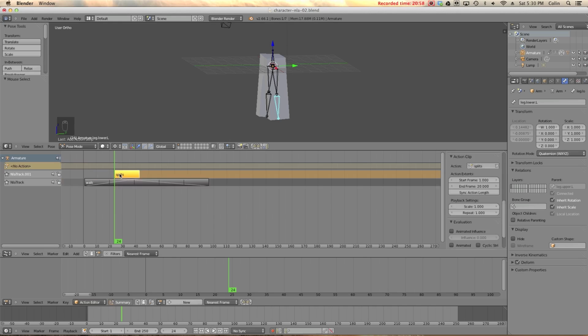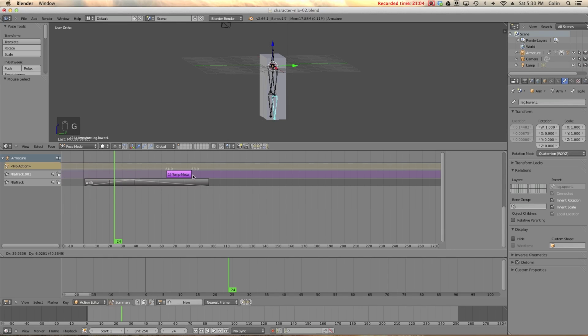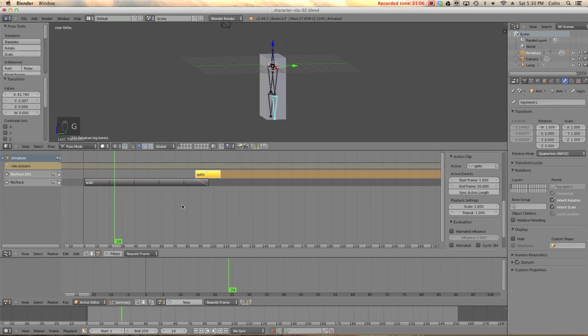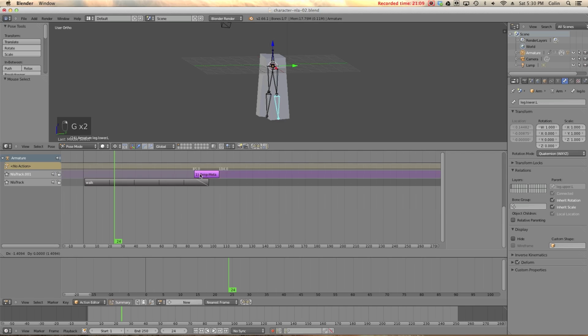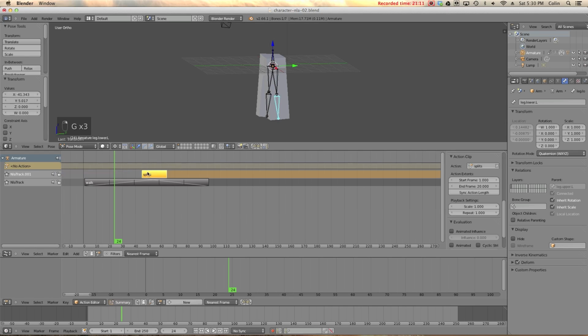Although right now we have this splits block of data in the middle of the walk cycle. I don't want that. I want to grab it and put it kind of overlapping with it at the end. And now those lines don't look quite so daunting and overlapping in some weird way. We want them to fade out of one action block and into another one. And so now he's walking along and he does the splits.